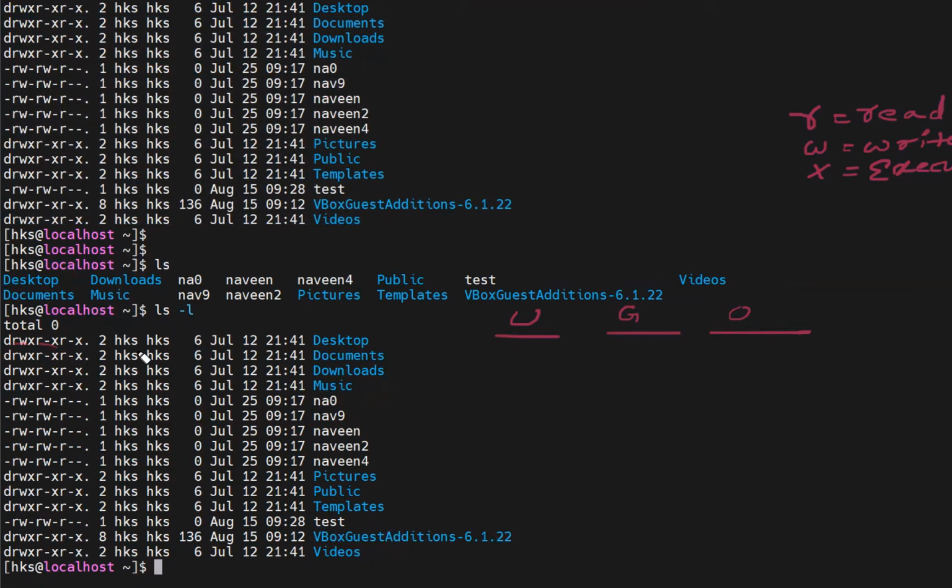Now, how do you control this? In order to control this, you need to use a command called chmod, to modify the permissions. But how do you modify them? How do you modify specific to your user, specific to your group, and specific to your others? How can you control it? There are two ways this can be done. It's called notations. One is via symbols, which is basically read, write, execute. And there's another notation, which is basically called octal notation.